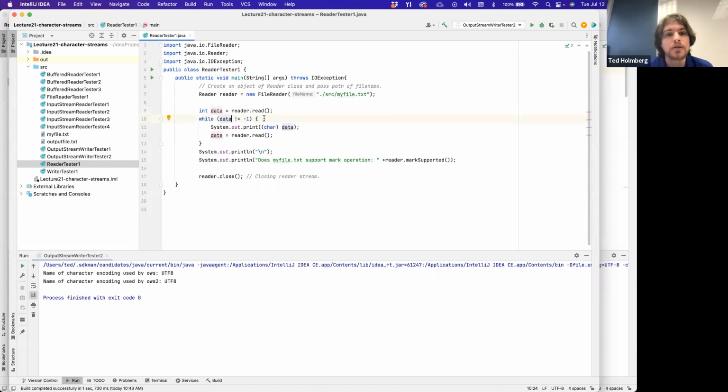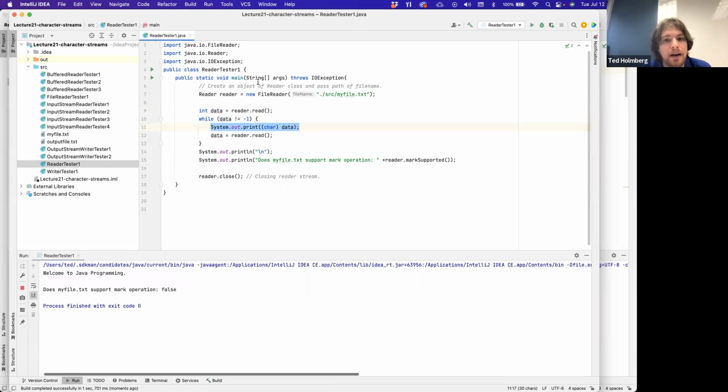Then, so long as the data that I'm reading from my character input stream isn't a -1, which represents the end of the stream, I'm going to cast that integer into a character.